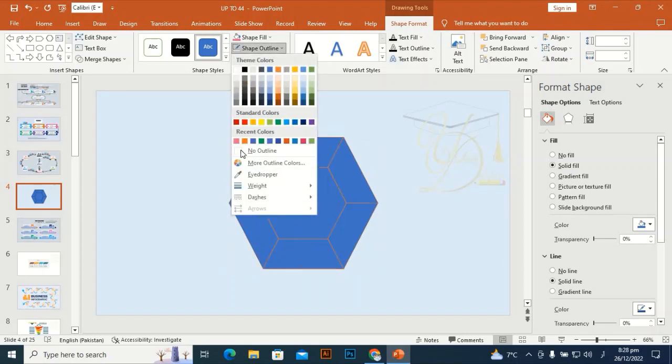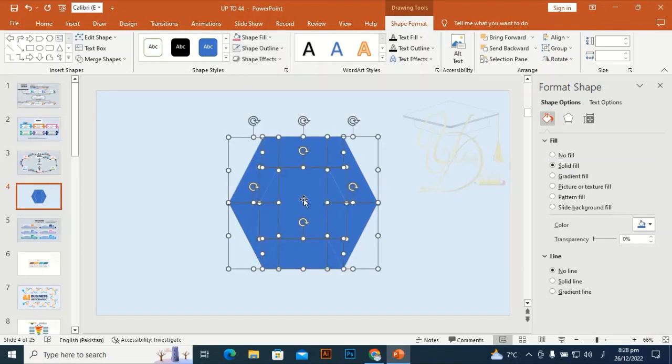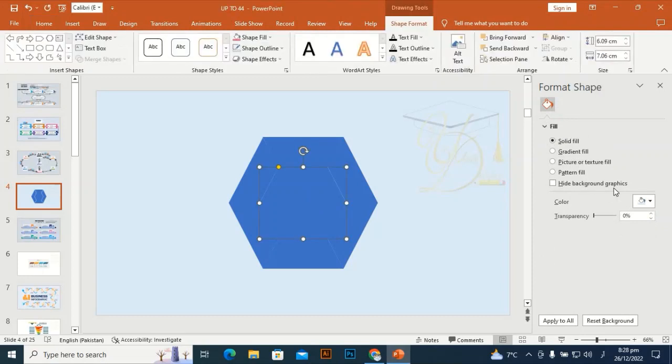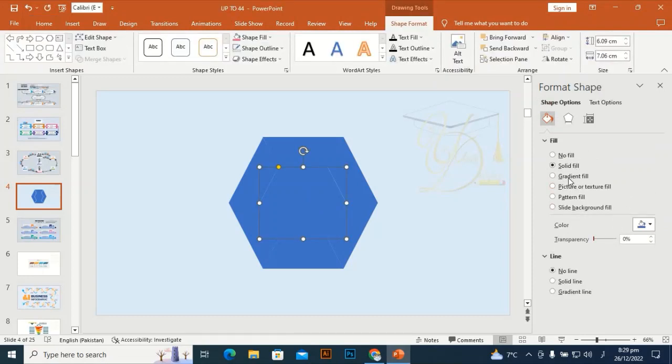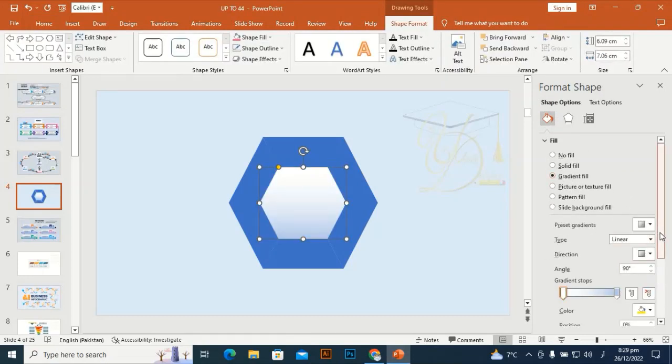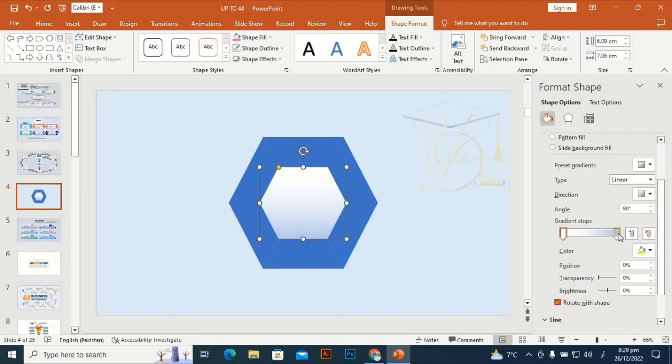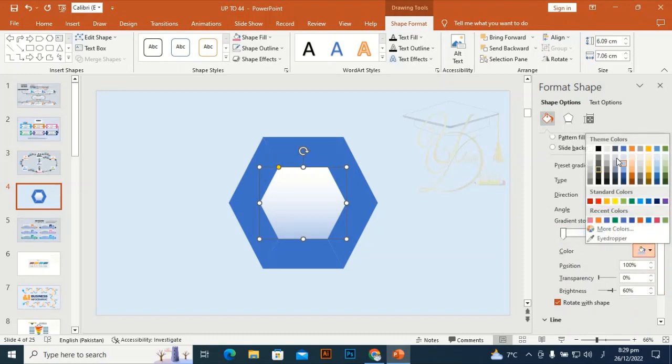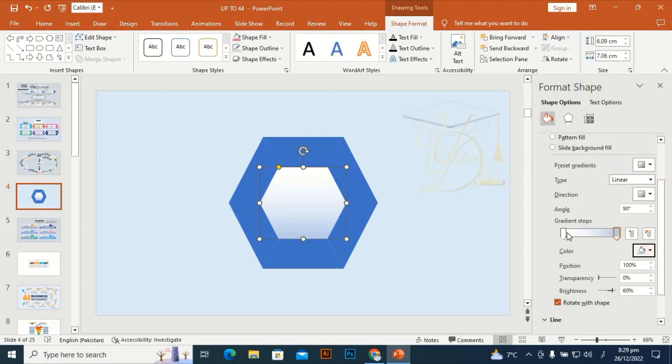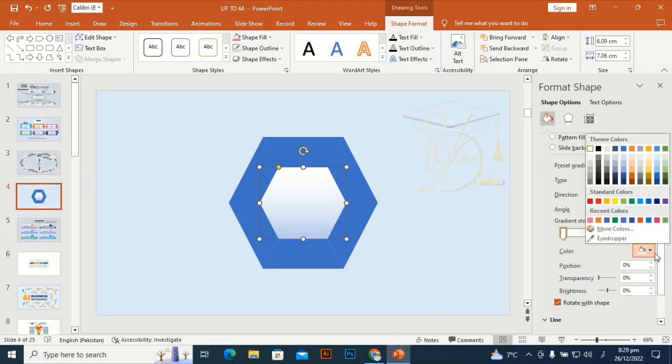Make it no outline, and we will give it some gradient color. I think this gradient will be okay, this one is okay. Make it white.